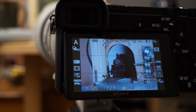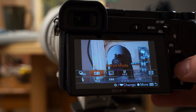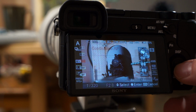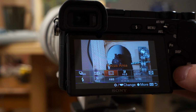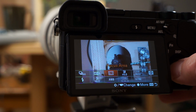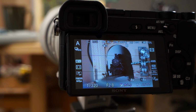Alrighty. Alright guys, so I'm just going to track the train here, and I just wanted to show you how I'm going to set the camera up. So this is going to be a moving subject. So I'm going to go to my function menu. I'm going to go to focus mode, and I'm going to change it to continuous, because this is going to be a moving subject. Now I'm also going to use center focus area. I could use a flexible spot area if I wanted to, but I'm just going to try center focus and see how that works first. Alright, and if I want to take pictures, I have it set to medium drive speed. See that? So it'll take photos pretty quick. So let's see how this works, alright?